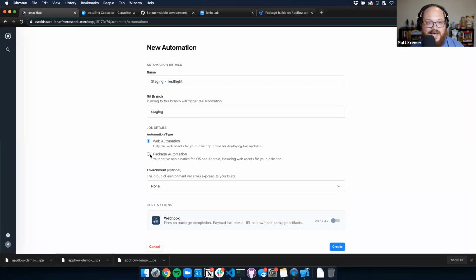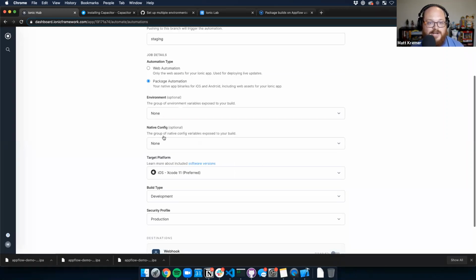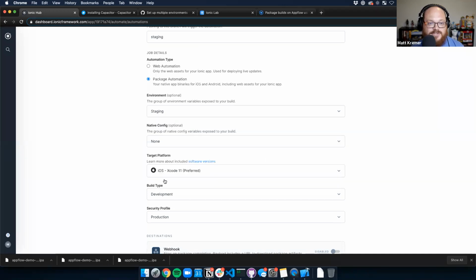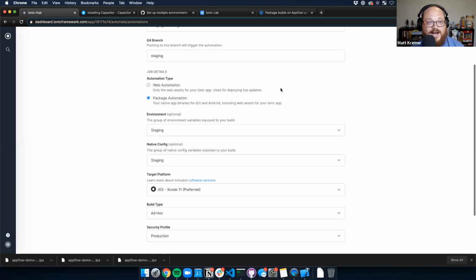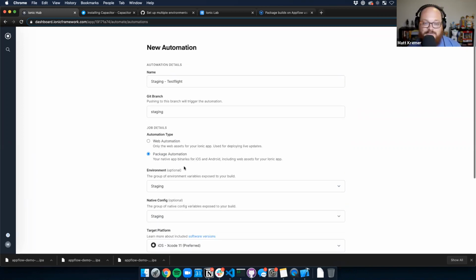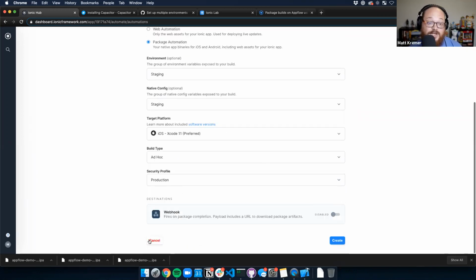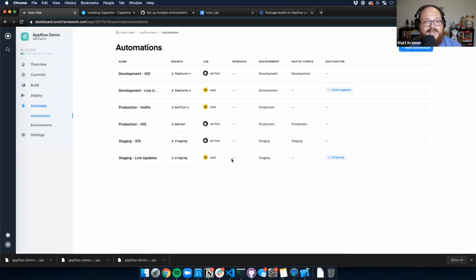We're going to do a package automation using the staging environment, the staging native config. We're going to target iOS. Oh, mine is the wrong type. So anyway, you could go through and add this. It'd be a little checkbox that would literally just say go to that destination. If you have the correct profile to go to that destination, it would have shown up and been fine there. But all of mine were a little bit different.